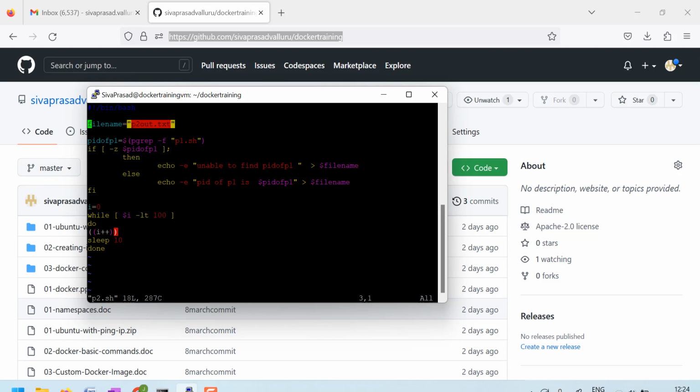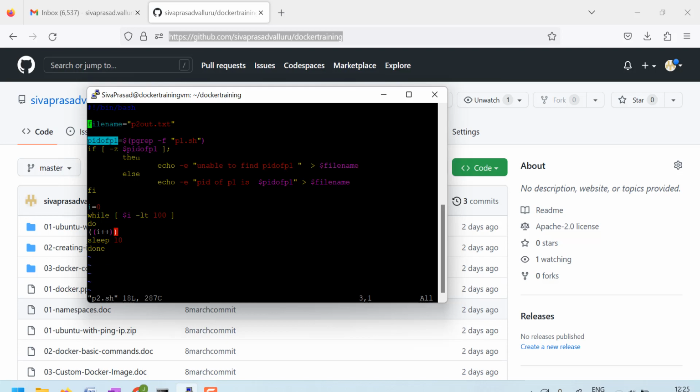Then I'm using a command pgrep. This will actually grep the processes. Pgrep the process with file p1.sh. So this pgrep command, if it is executed, will give the process ID of this process. So actually, if process P1 is running, its process ID will be initialized here.